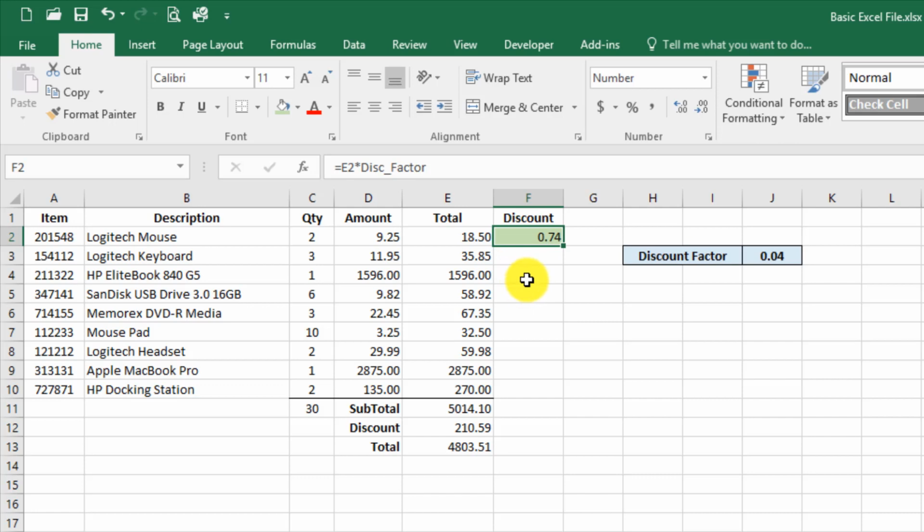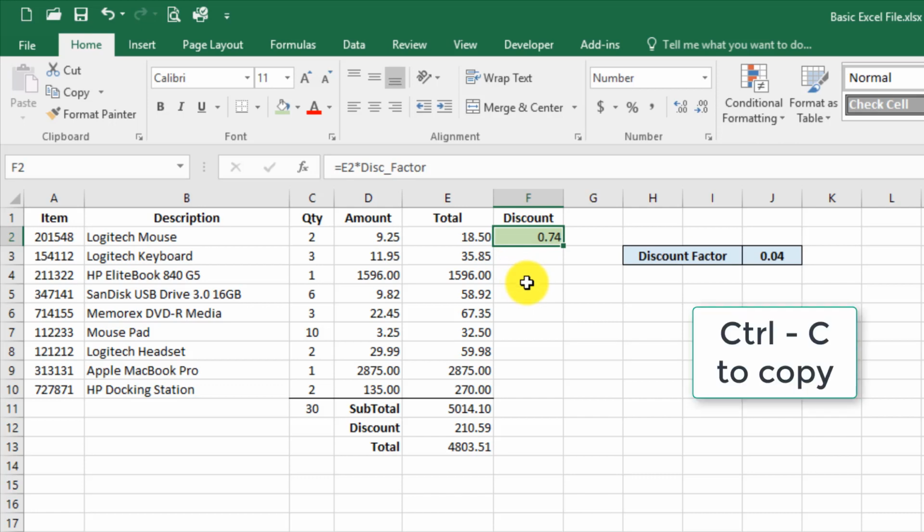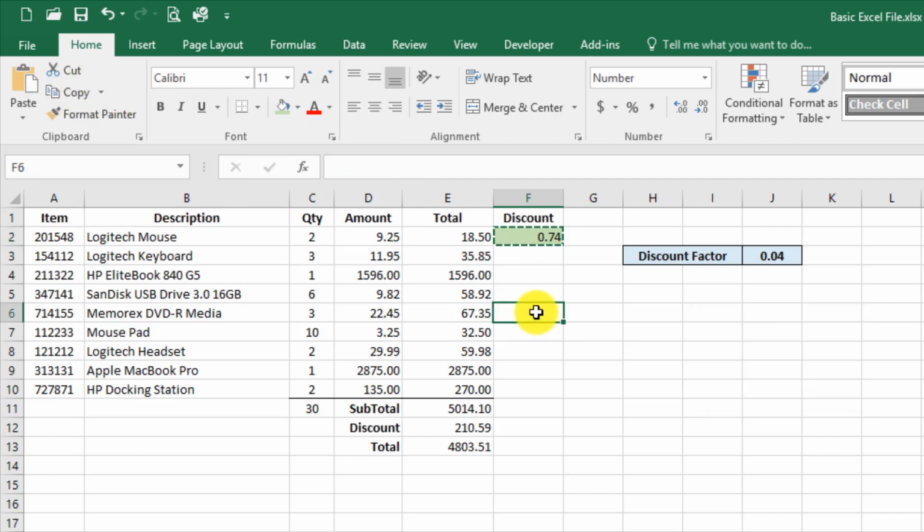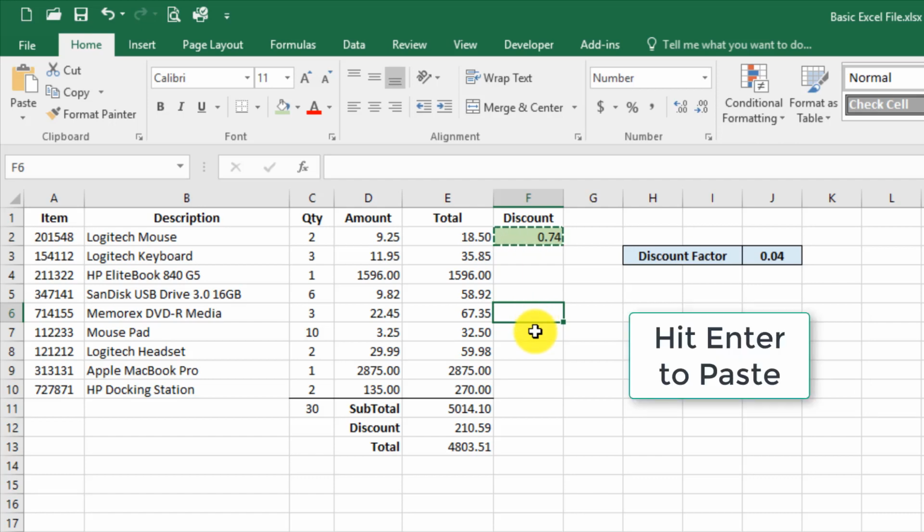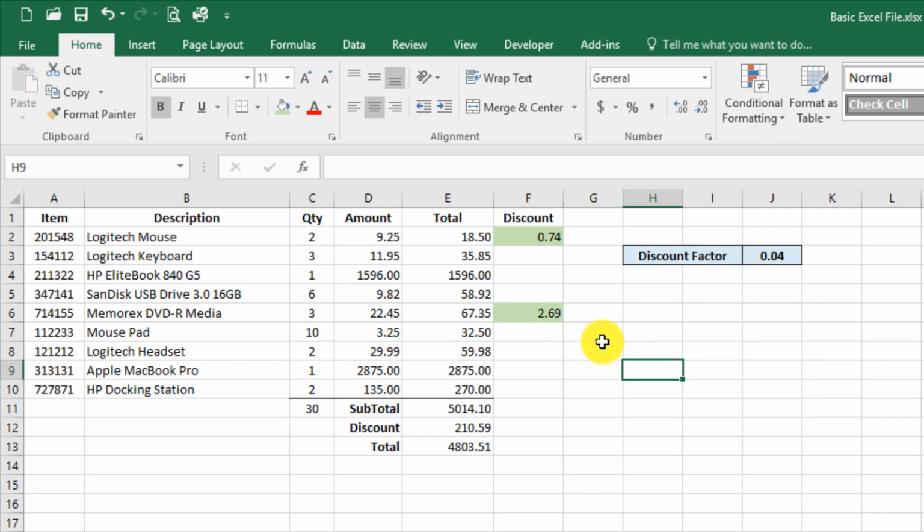All we do is we highlight the data, we do a Control C or copy, and then we highlight where we want the data to be pasted, so it could be one or multiple places, and then we just hit enter. And you'll notice what that does is it pastes everything.